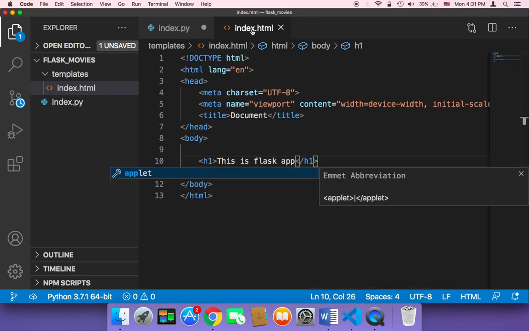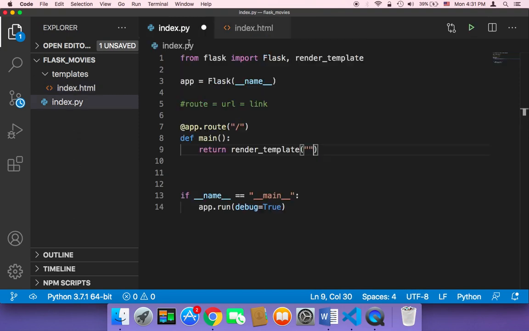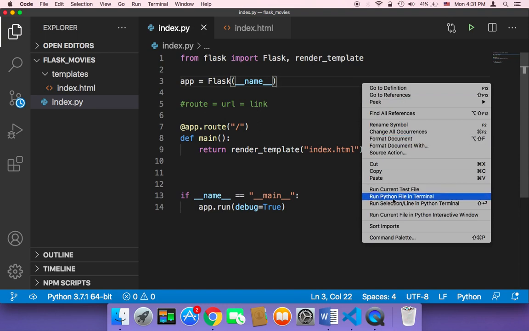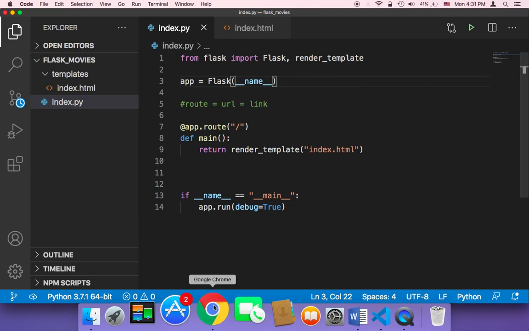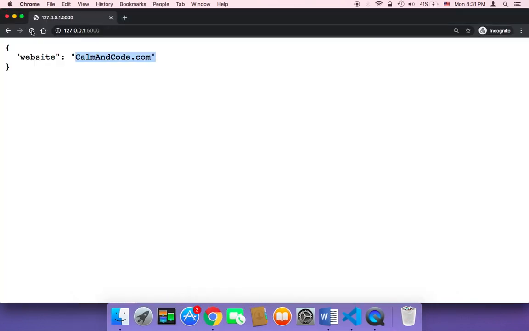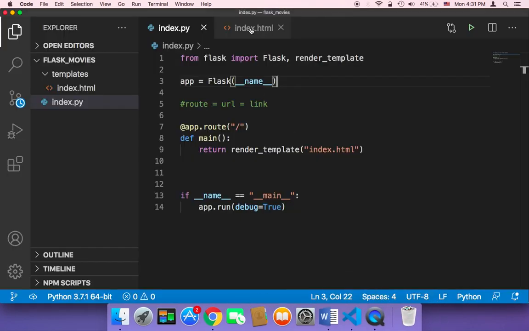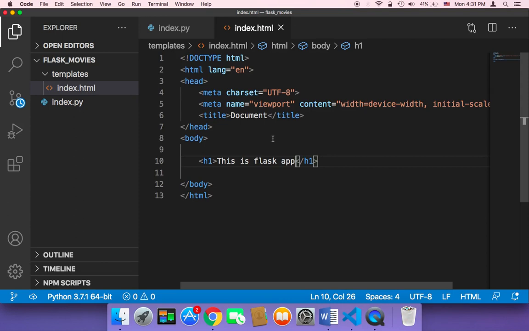And then we need to return this HTML page. So in the index function, remember we already have this render_template. We can here pass the name of the template, which is the name of the file, which is just index.html. And now if you save and run your application, run the Python file in terminal, I have already executed that file. So I'm going to head on over directly to my website. And then I'm going to refresh. And guess what? The application worked, and now we know how to return an HTML file instead of returning a string.